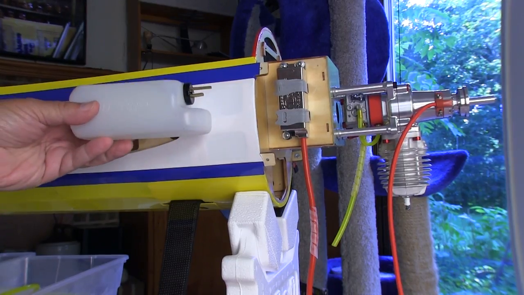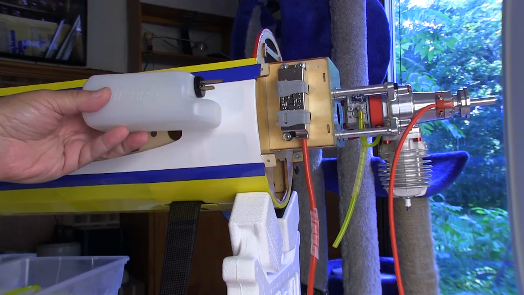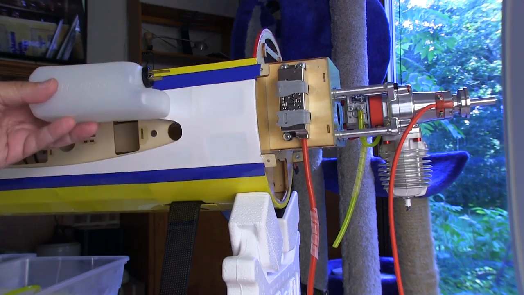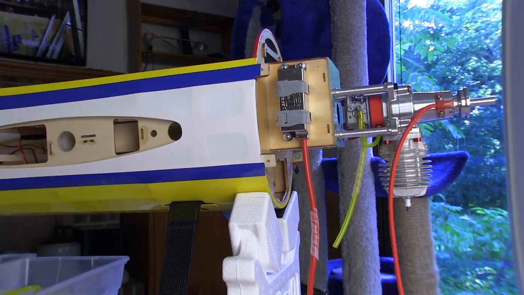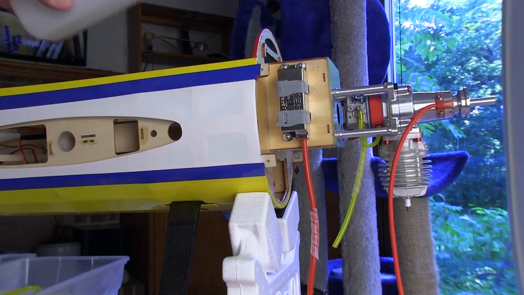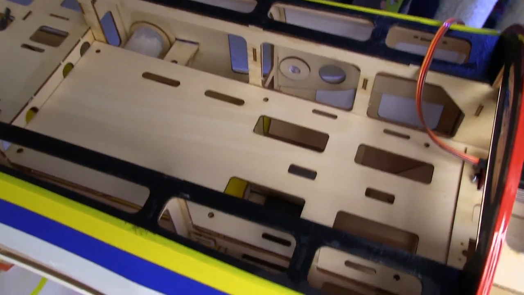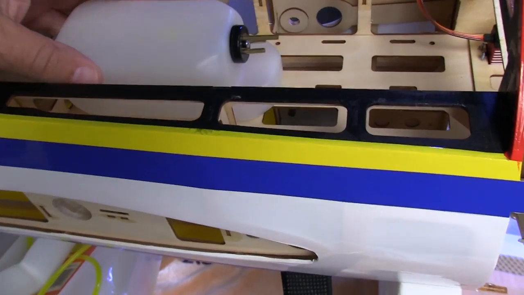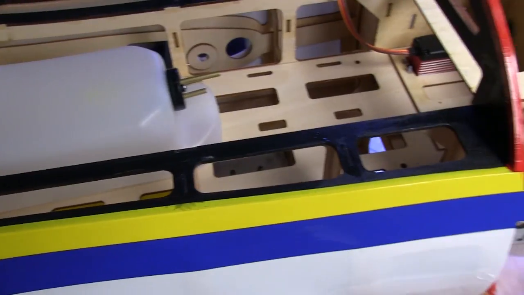Most planes today will specify where the fuel tank has to go. I always try to get the center line of the tank on the same plane as the center line of the engine. Also we try and get the fuel tank as close to the center of gravity point as possible. That way a full fuel tank won't make the plane nose heavy, while an empty fuel tank won't make it tail heavy. Here I'm installing a tank in my QQ Yak and I really don't have any options, but that's okay because they place the tank really well for the airframe.